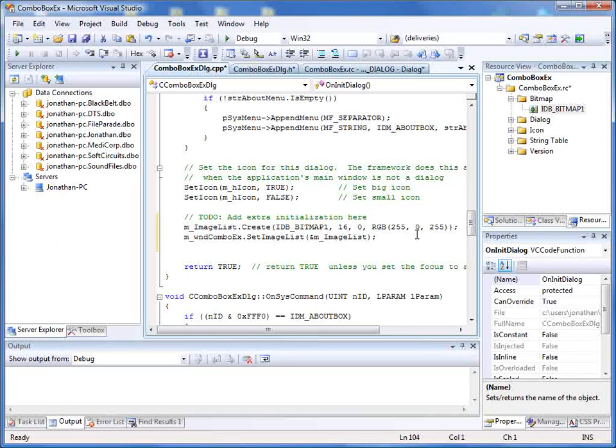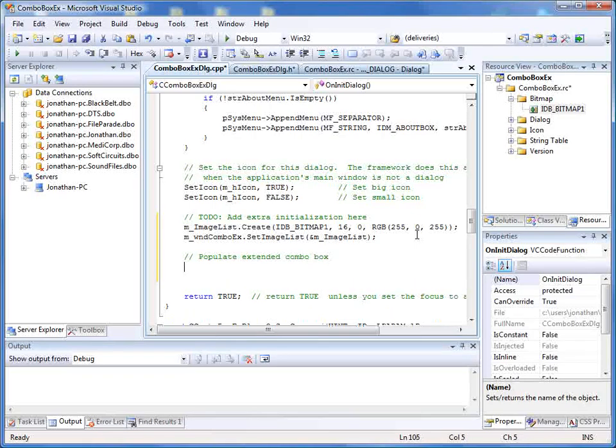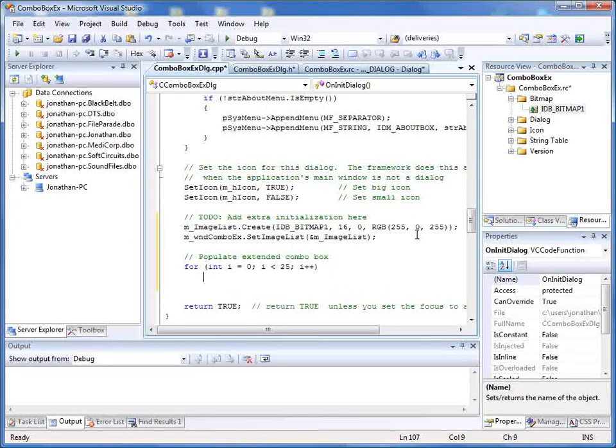The next thing I want to do is put some items in our list. We'll populate the extended combo box, and we'll put 25 random items in there.